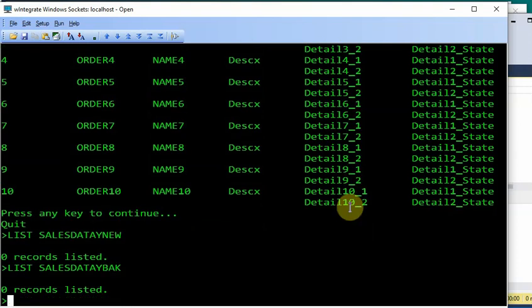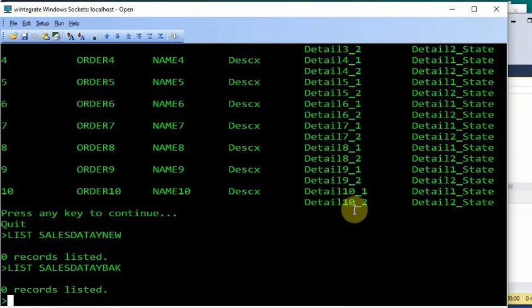So this one is backup, I try to back up all the non-conforming data to the backup file. It's just small.